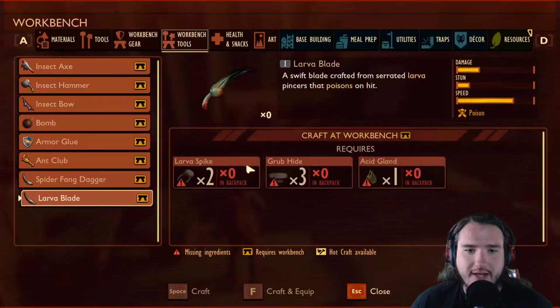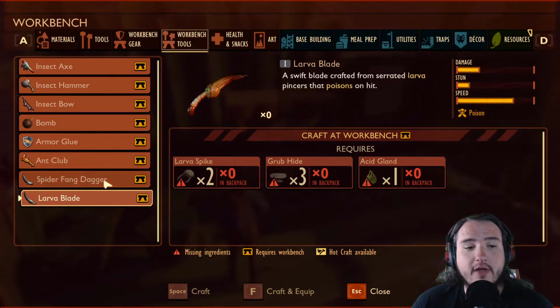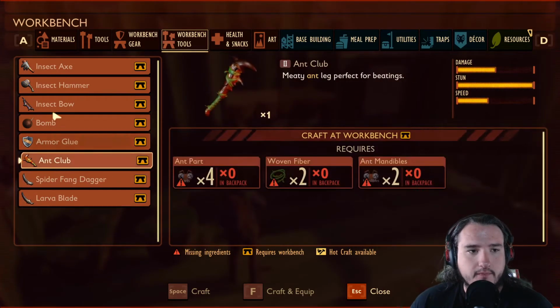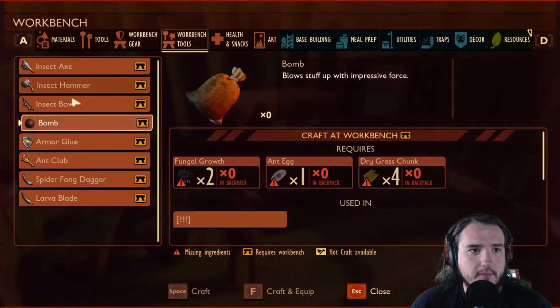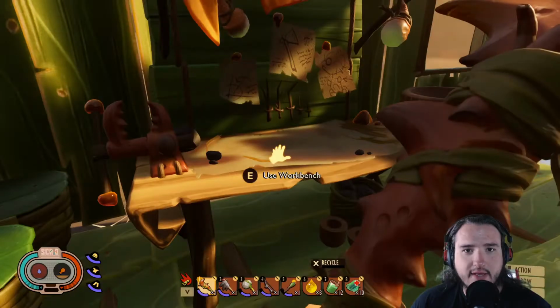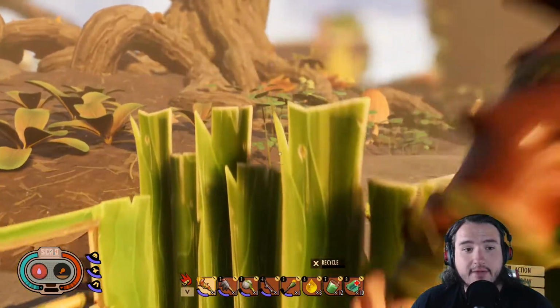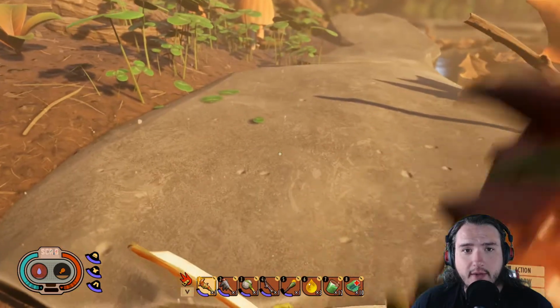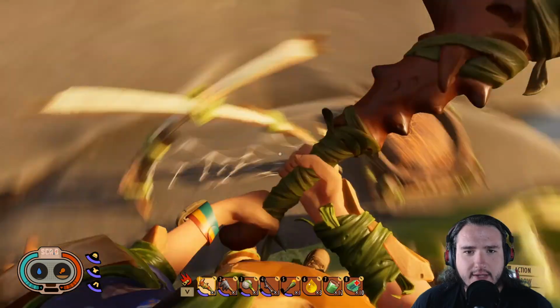We can get more. That stuff's not an issue. And acid glands we have. We just don't have larva spikes. We need to find larva. We need to find eggs. And we also gotta go get the berries next episode, to get better armor, to go explore those caves, to hopefully find that stuff? I'm not sure. But we will see. You guys haven't grown anything?